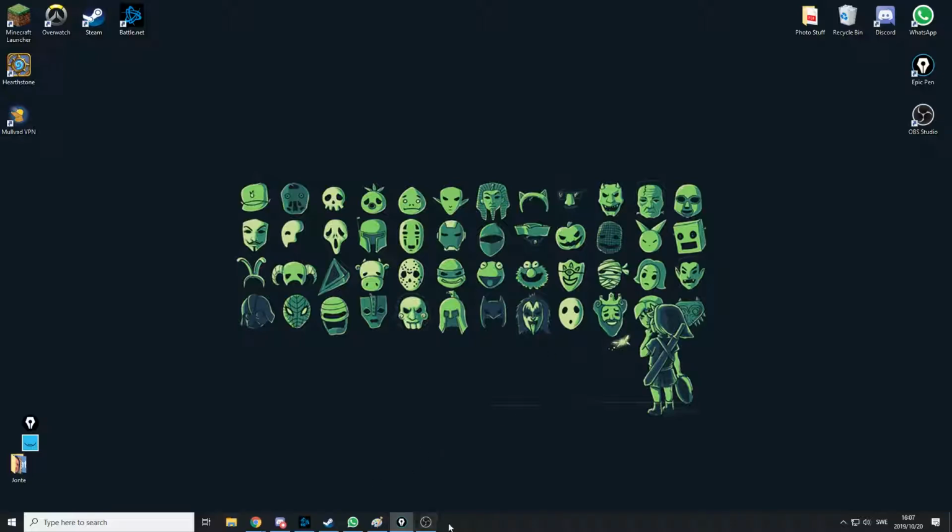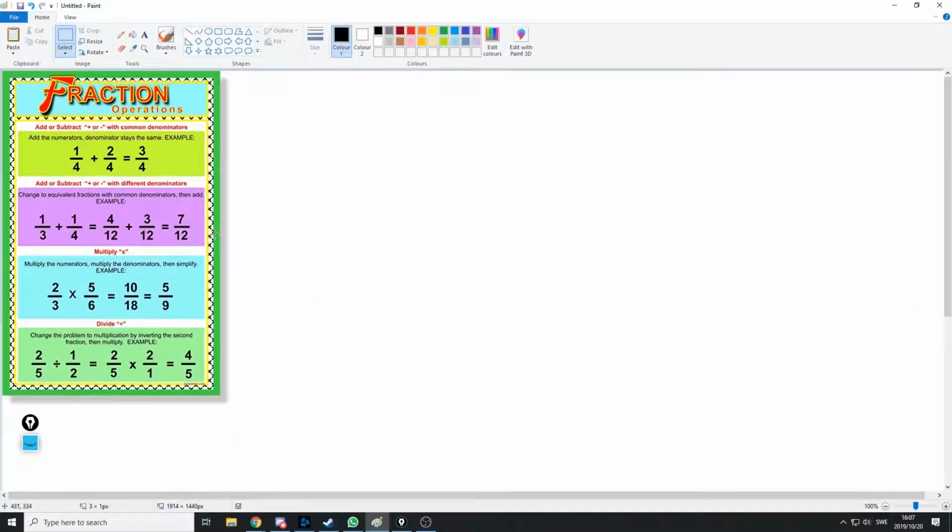But something we can go over is just a very brief overview of, with our different operations in general, what are you supposed to do. Here, if I'm working with fraction operations, I can work with adding and subtracting. When I'm adding and subtracting, I have to look at the denominator, the number at the bottom of the fraction.